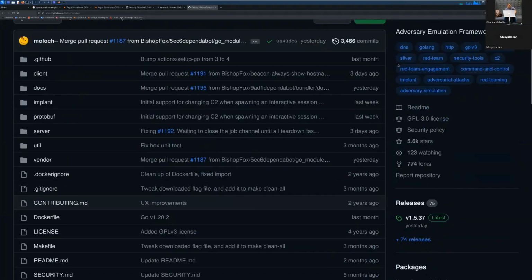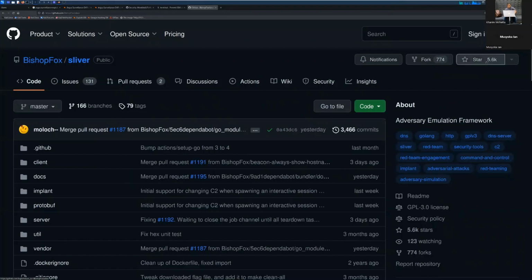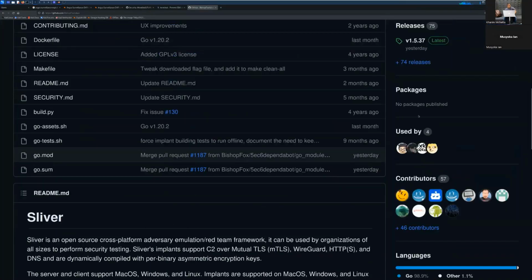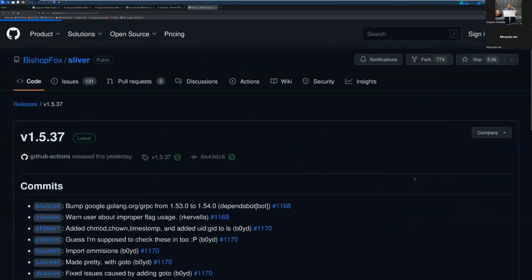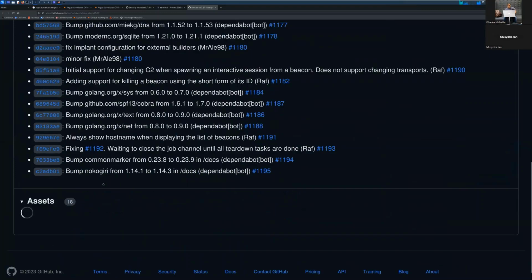As you can see, it has more than 5,000 stars. It's one of the most advanced frameworks, open source and free, as compared to Cobalt Strike. For Cobalt Strike, I think a single license goes for 400,000 Kenya shillings right now. Don't quote me on that. Go do your research, but the last time I checked, that is what was happening. If you want to download Sliver, just go to releases. Let's give it a second. A new update was released yesterday.